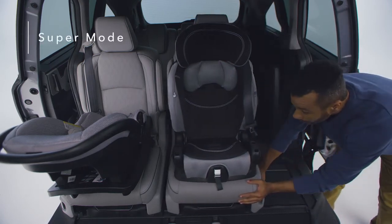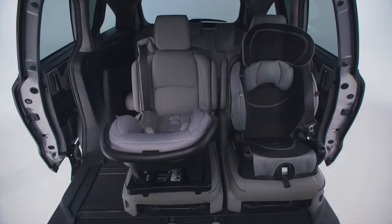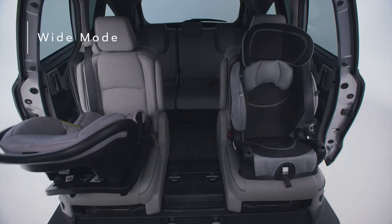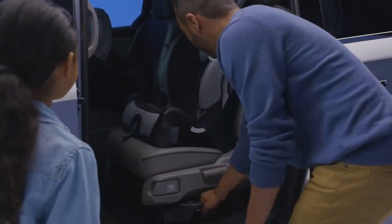With both seats on the side of the van, allowing for easy third-row access on the left or right side. Buddy Mode puts the two outboard seats together in the middle, while Wide Mode separates the middle-row seats to either side of the cabin. Best of all, all three modes can be adjusted with car seats installed.